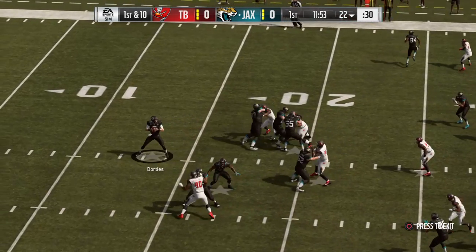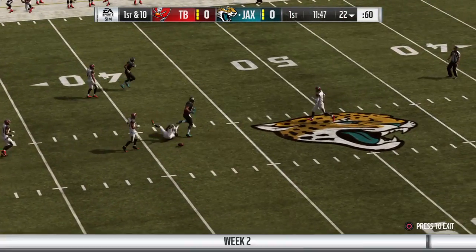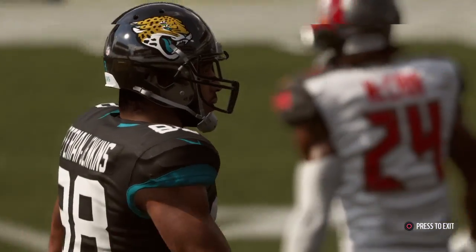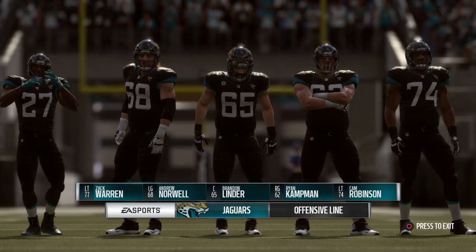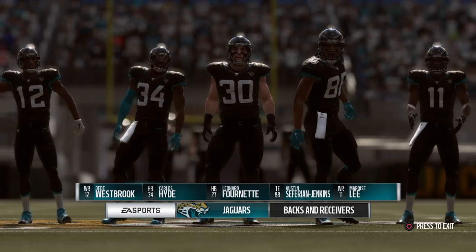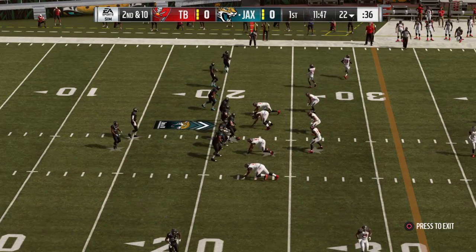Bortles now on 1st down. And his first pass is incomplete. And the big boys up front in the trenches. What do you think of the O-line, Charles? I love them because this is a group that's so cohesive. They know what the man next to them is going to do at all times, and they operate as a terrific unit. So after the incompletion, 2nd and 10 from the 22.